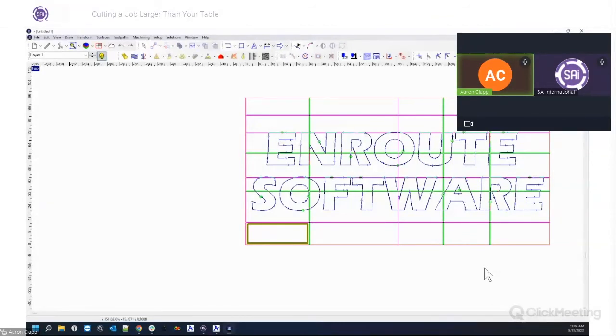But yeah, I don't think there is a limitation. The only thing you would have to consider at that point is how big the file is, and things like that. The 64-bit version of EnRoute 7, since it is 64-bit, can handle a lot more than it used to be able to. So you're going to have a lot better opportunity to do that kind of stuff.